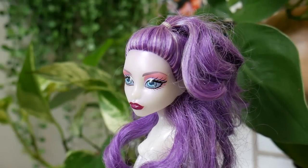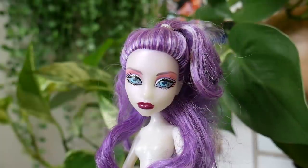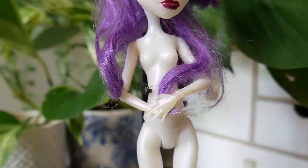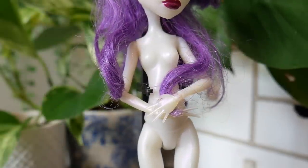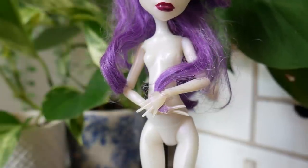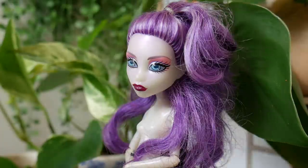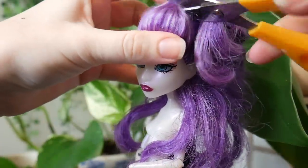For this repaint, I'll be using a Spectre doll from the Haunted series to create one of the movie's most iconic characters, which is No Face. This doll isn't like normal Spectre dolls, as she doesn't have her signature transparent appendages, instead having an iridescent plastic which is just ghostly and beautiful and perfect for a yokai like No Face.